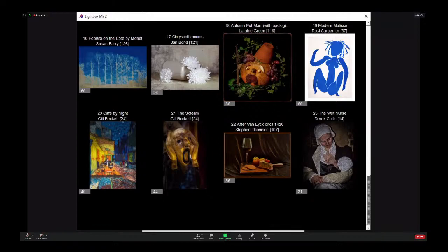Steve, the after Van Eyck — I think that's a really, really good picture, actually. I'm surprised it didn't get a better score. Yes, I agree. Because the thing with still lifes generally is they had symbolism. So often you see a still life and it's just stuff put together in some random way, but this isn't. I think it really does have a feeling that there is some symbolism there. It has a feel for that, which is exactly what the originals were like. Having the red wine in the glass makes it.